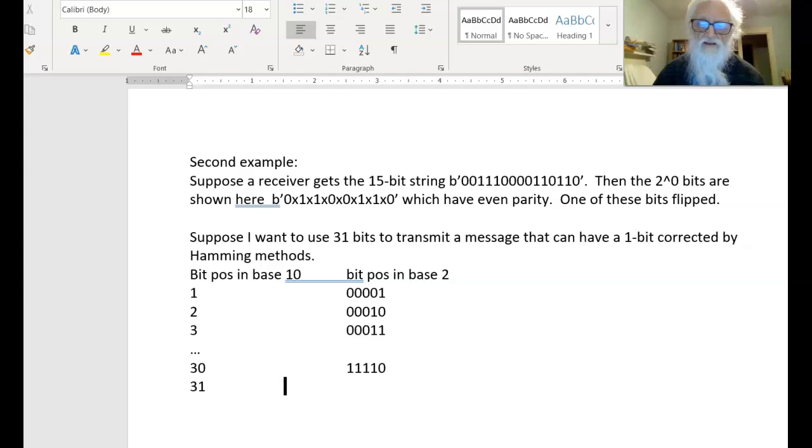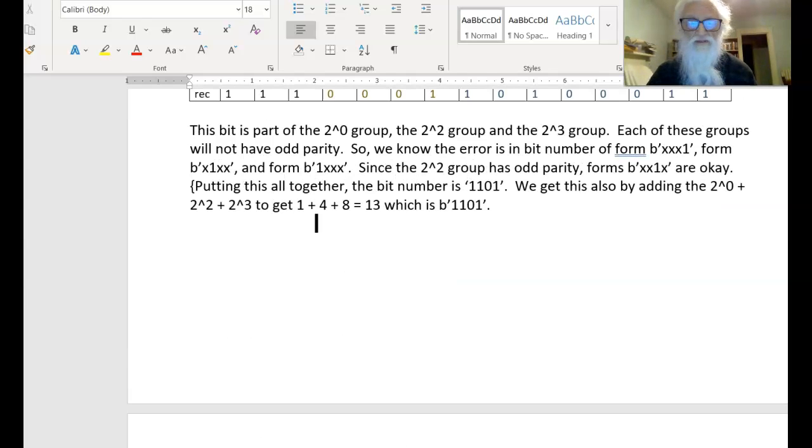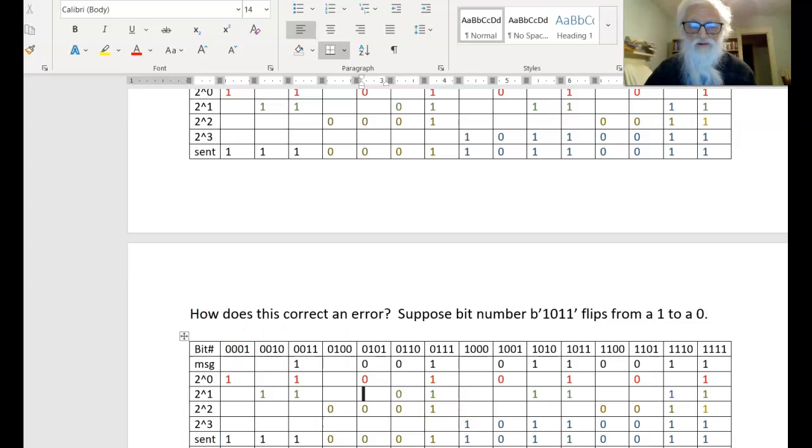And then down here, we have 1, 1, 1, 1, 0. So it's the same as it was before, except we have another group, the group with the 2 to the 4ths. So if we were going to make up a table for this, we'd add another row. Look at all the places with 2 to the 4th and put an odd parity on them.